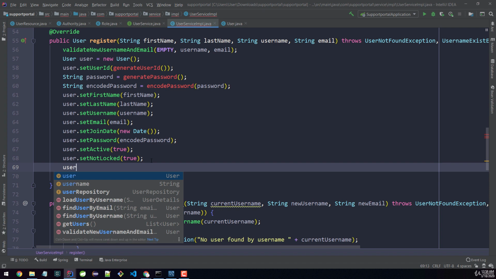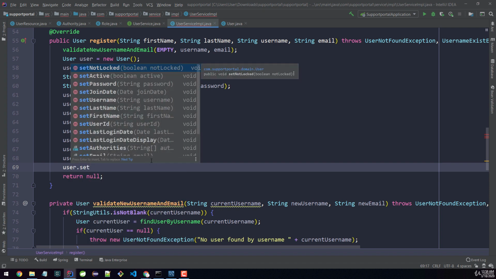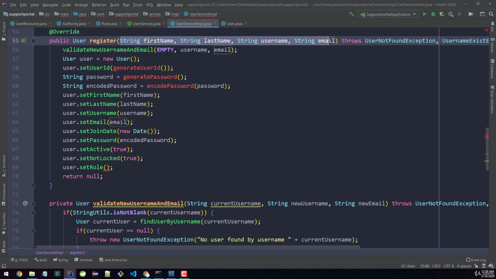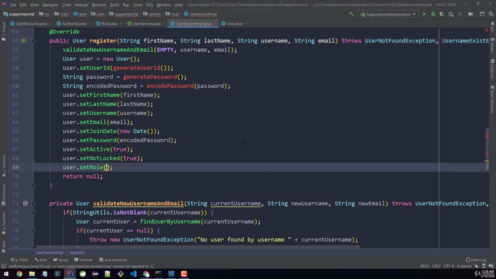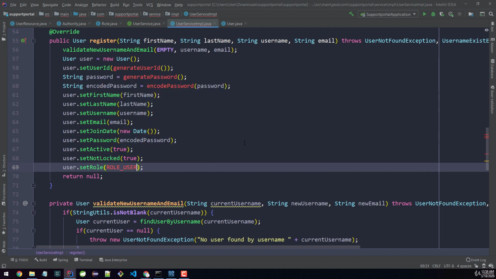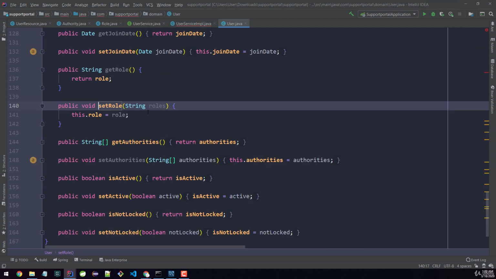And now I need to set the authorities or the role, so set role. And here, as you can see, I don't have any information coming in for that user for the role, so I have to give him some role. In this case, I'm gonna give him the user role. So I'm gonna do ROLE_USER, and this is coming from our enumeration, and I'm just gonna call name, because this takes an actual string, if you remember.